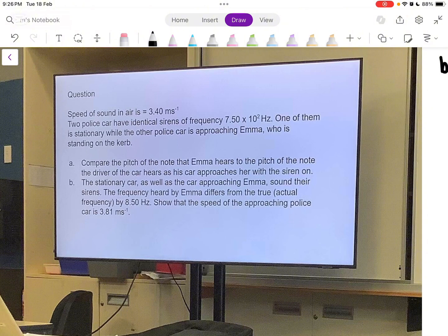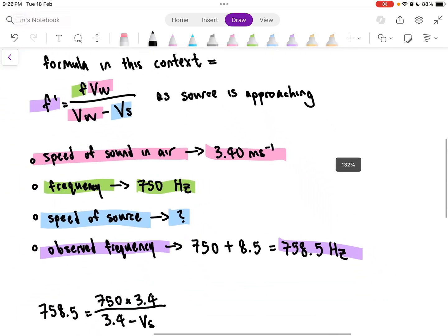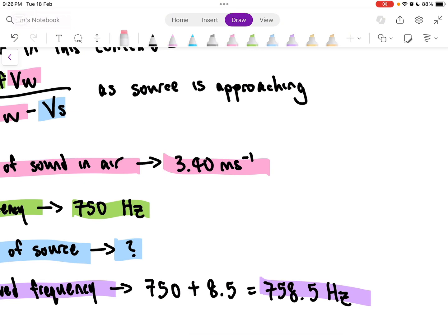Okay, so I looked it up, and the actual speed of sound in air is 340 meters per second, so they got it wrong. They made a mistake in writing 3.4 instead of 340. So that's not my fault. But anyways, all you need to do to fix that is to change this to 340, because it isn't meant to be 3.4. It's meant to be 340. So I'm gonna write 340. And then I'm gonna fix this because it's annoying me.